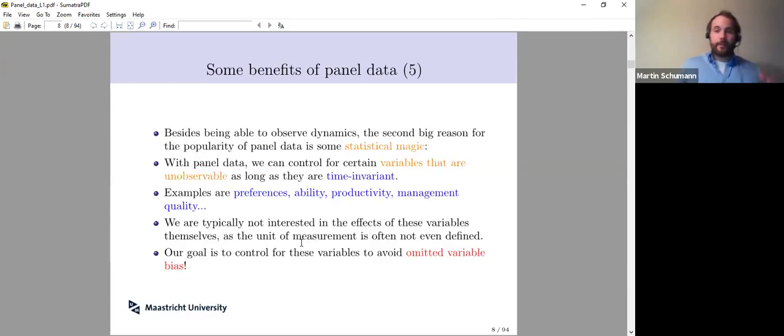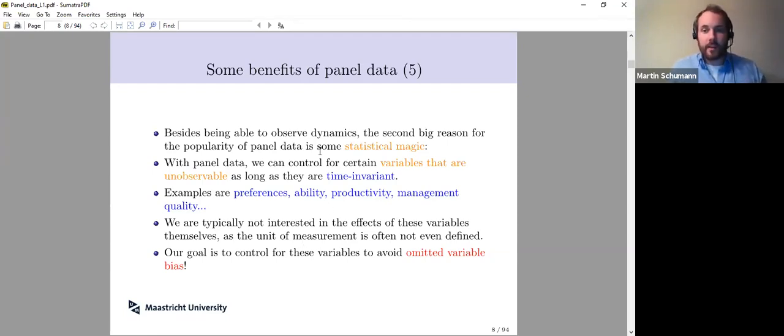Okay, that is the first thing. So panel data allows us to observe a big number of individuals over time. Yeah? So with that, we can generalize to the population of all individuals in the population, right? At least as if there's a random sample. And we can look at dynamics over time.